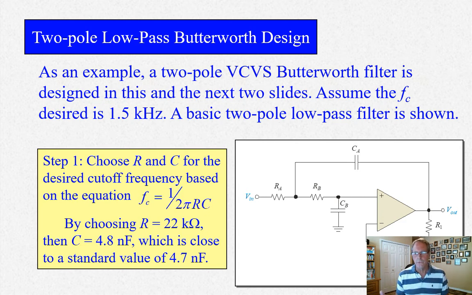that we use, a Bessel function table, which determines the damping factor based on those resistors. The 1 over 2 pi RC formula determines the cutoff frequency. So these capacitors and resistors here determine the cutoff frequency, and then R1 and R2 determine the damping factor, which determines the filter characteristic, whether it's Butterworth or Bessel or Chebyshev and so on.